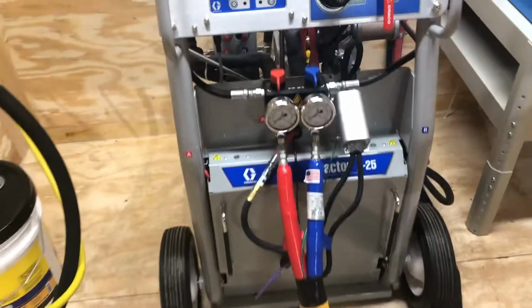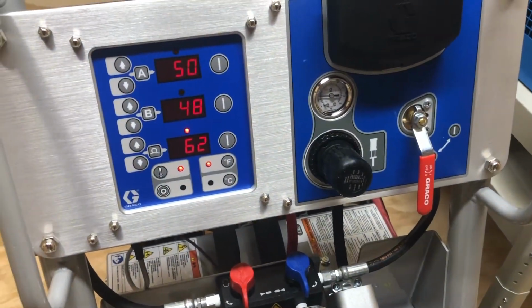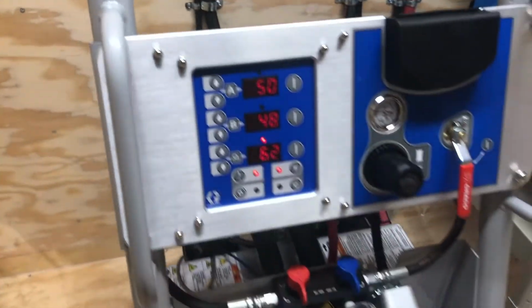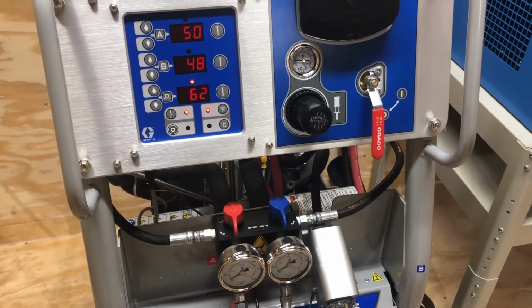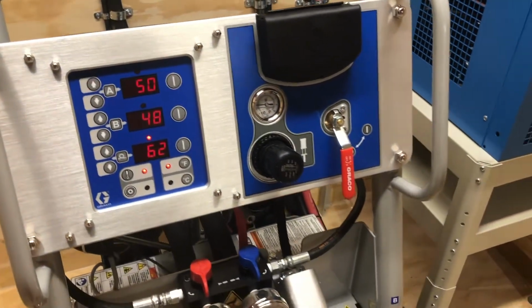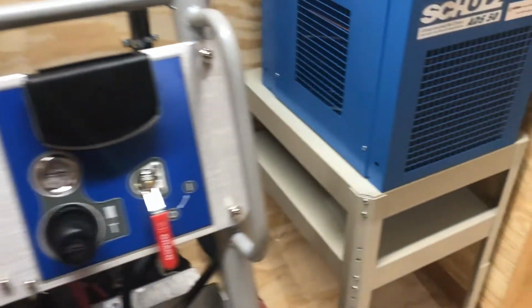Once you're in foam, you're going to be in foam unless you either purge the A side out or spray with the machine every couple weeks. That's kind of our rule of thumb. Every 2 weeks, you want to get out here and circulate some A side. I think I showed you early on.